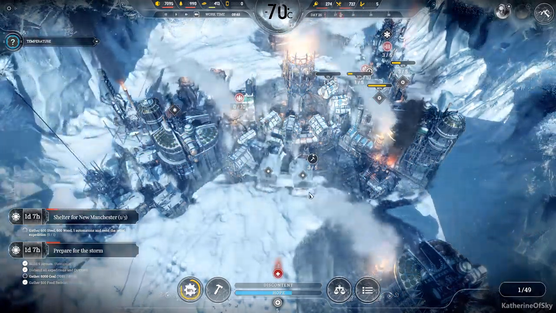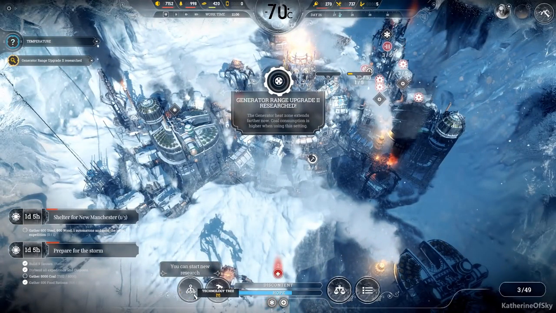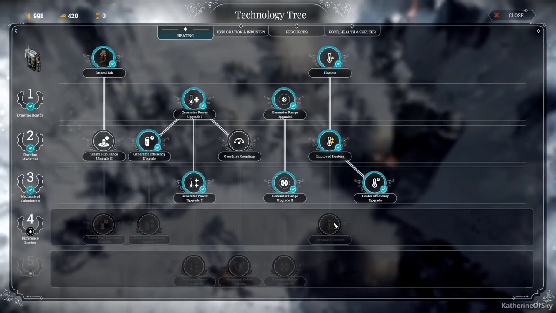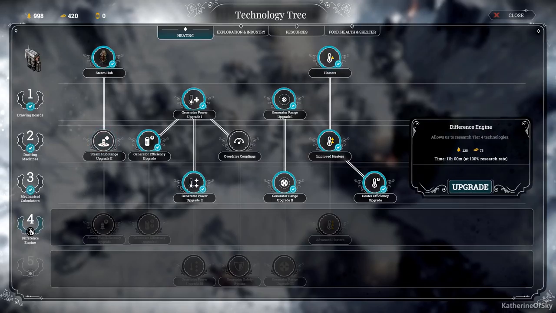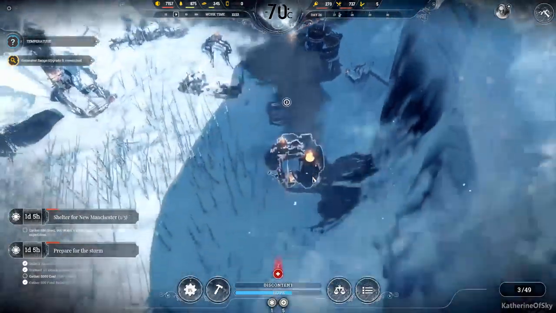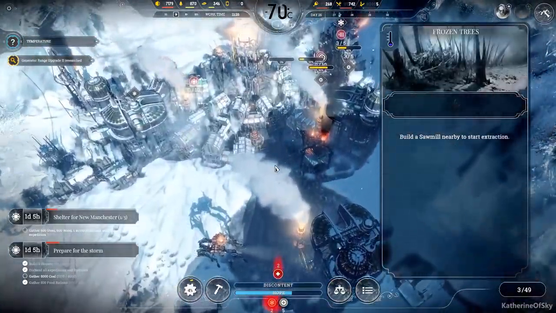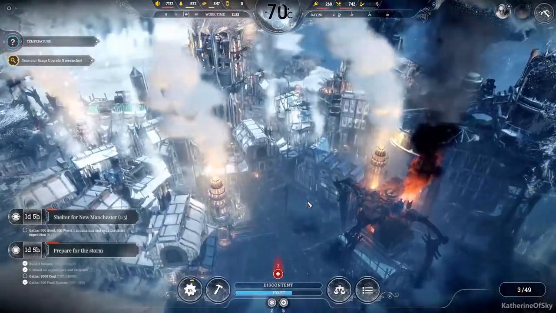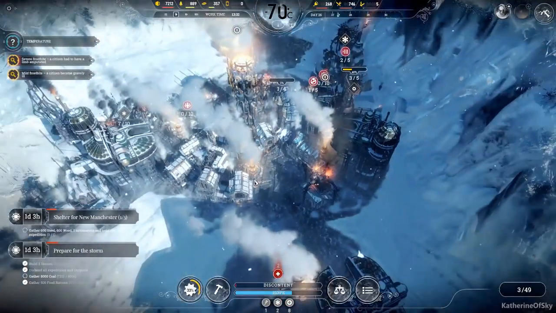I'm hoping we'll get to our 8,000 coal today. That would be nice. Generator range increased. Okay, and then we have advanced heaters. I think we definitely need this. This needs a range upgrade, possibly. But I think we're just going to go for this. Just research it. Go, go, go. Because, man, it is getting cold. Minus 70 is very, very cold. Okay, automatons are still working on the steel. Come on, we need that coal. We need 8,000 coal.